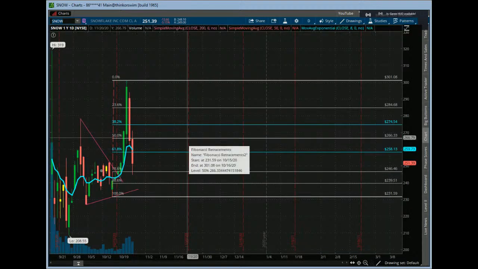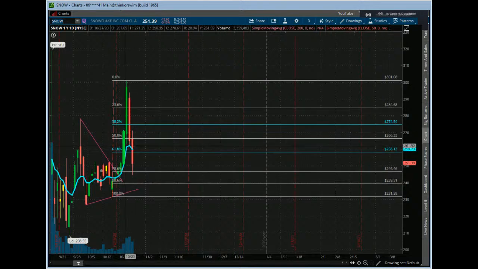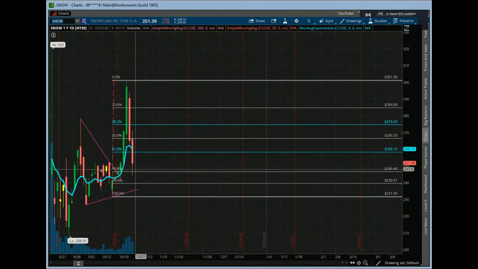Snow with the follow through of Friday's nasty red candle, right? So we talked about this yesterday. It's kind of holding the 80 MA right here. We wanted to see how it holds the 618. We're all the way down to the 786 with the lower shadow on this one. That's a key area for this one to try to hold.